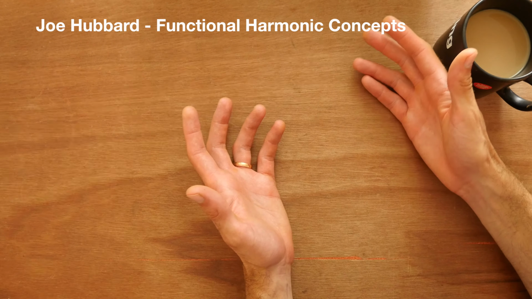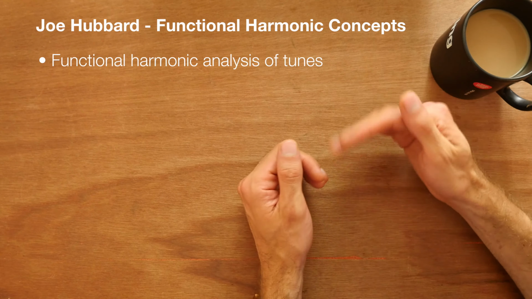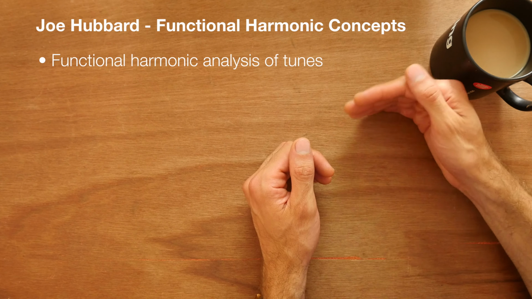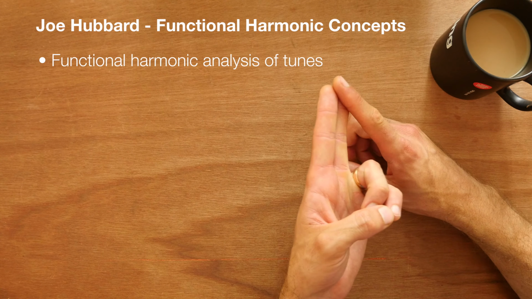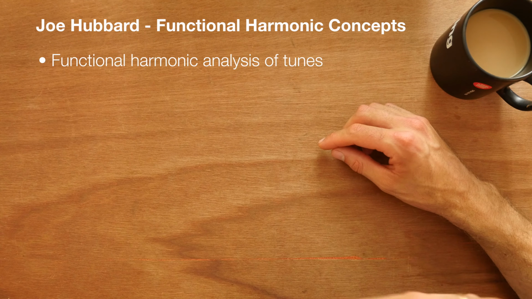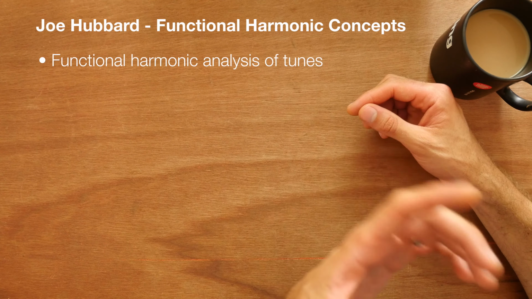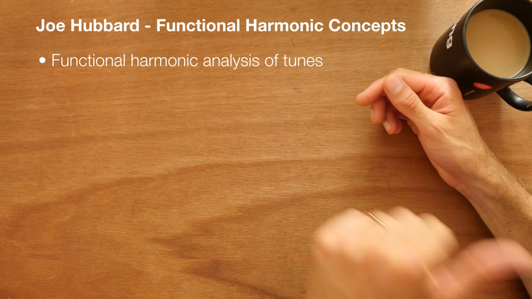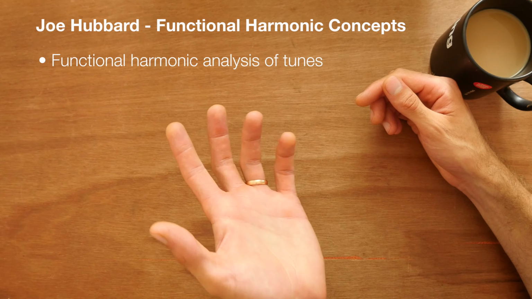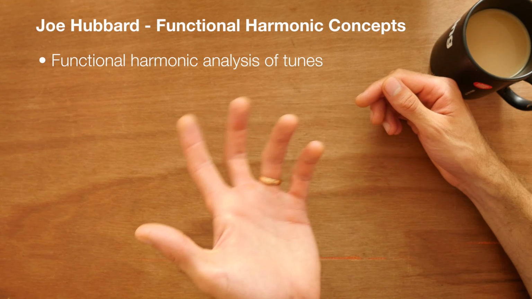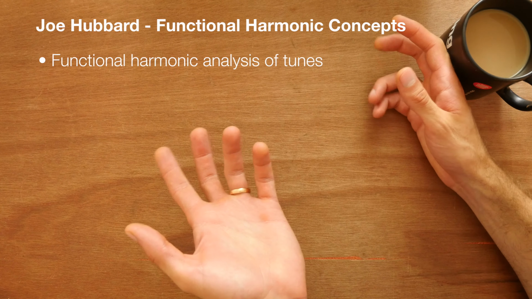Once he's covered the materials, he then puts them to use with functional harmonic analysis, basically looking at tunes and analysing what is going on on a harmonic level so you understand how to learn them and how to play over them effectively. Now, in addition to looking at some pretty standard tunes, he also looks at some more modern tunes which might appeal to other players. So, in addition to things like All the Things You Are, Autumn Leaves, and Days of Wine and Roses, you also get functional harmonic analysis of tunes like Bright Size Life, which is one of my favourite Metheny and Jaco tunes, and Spain, which is a sort of a fusion standard now.